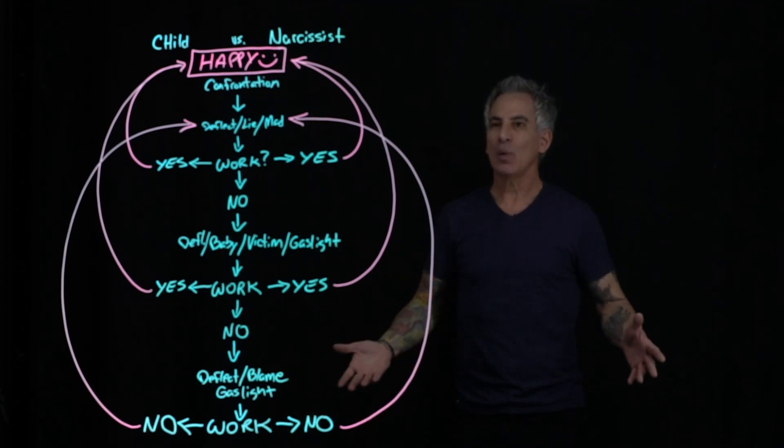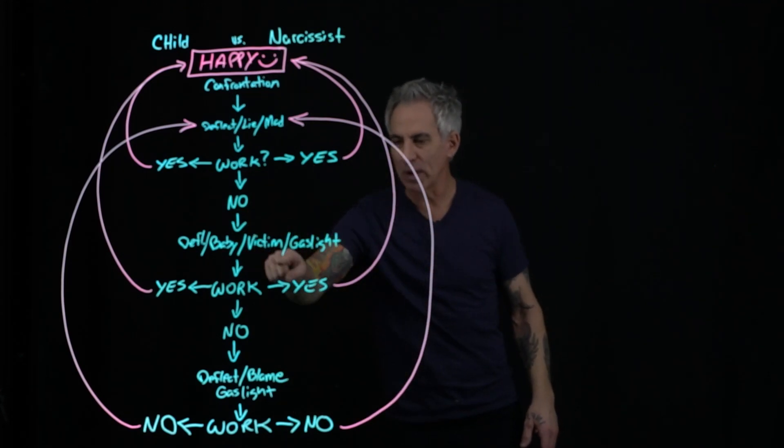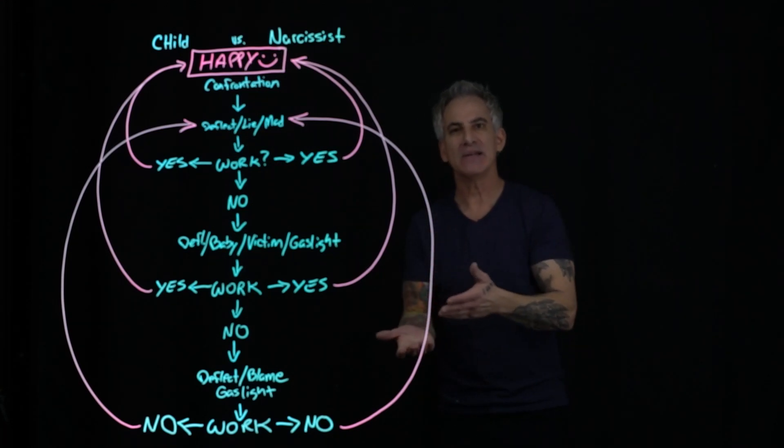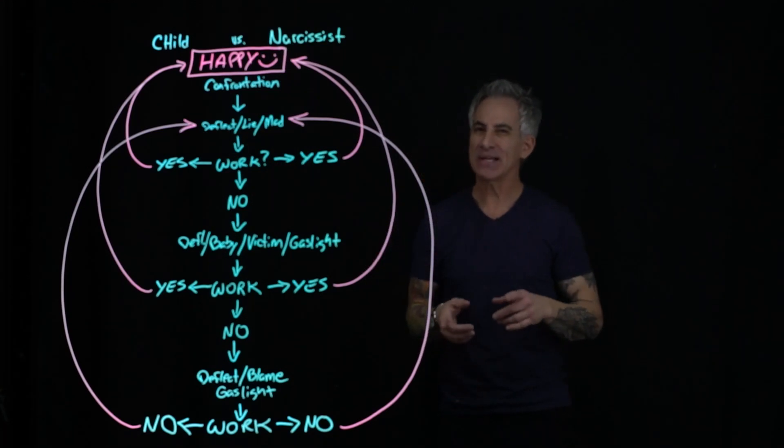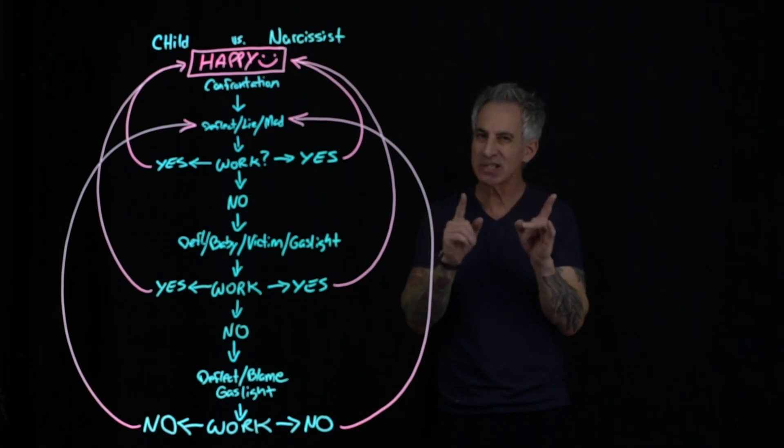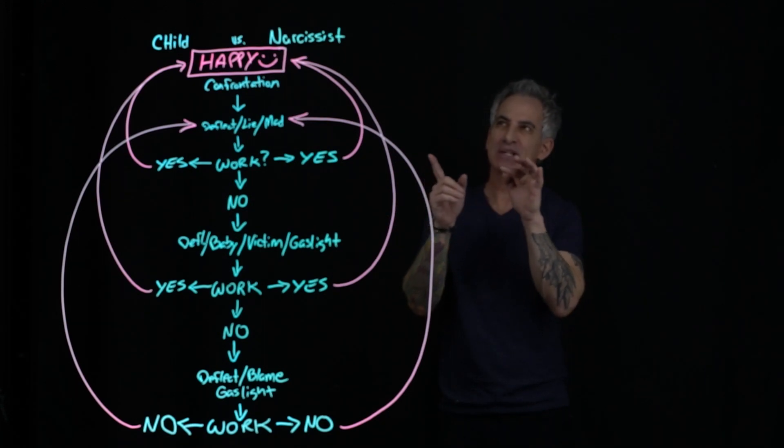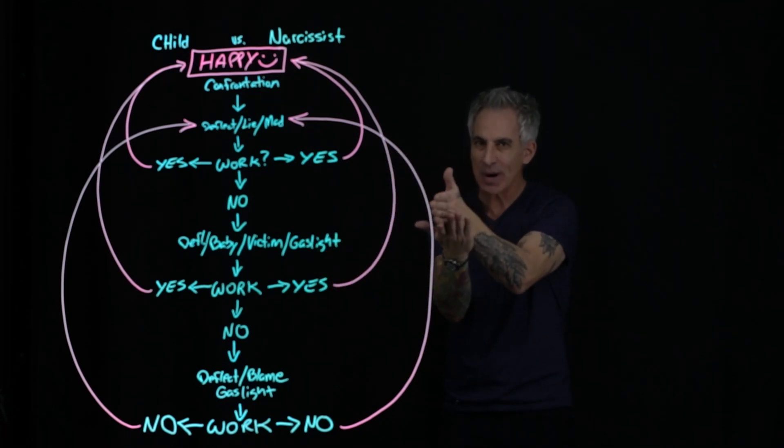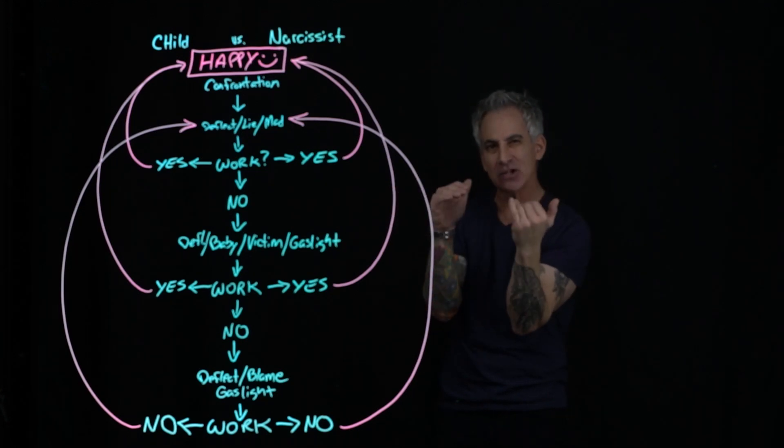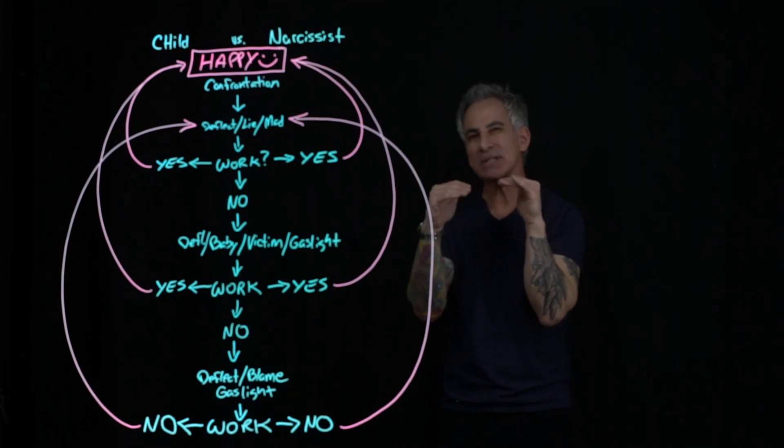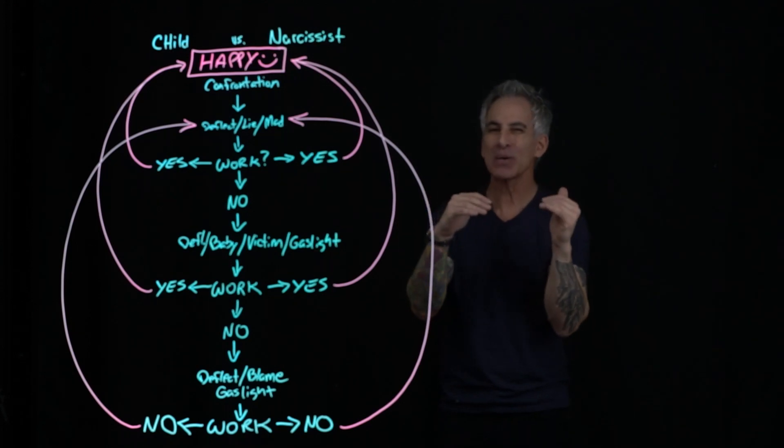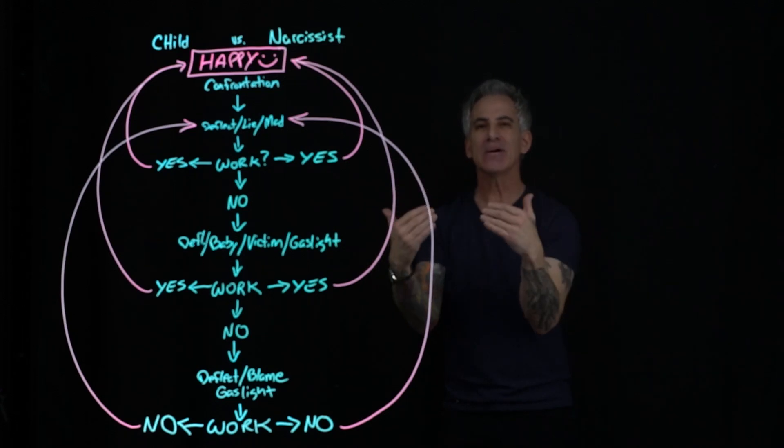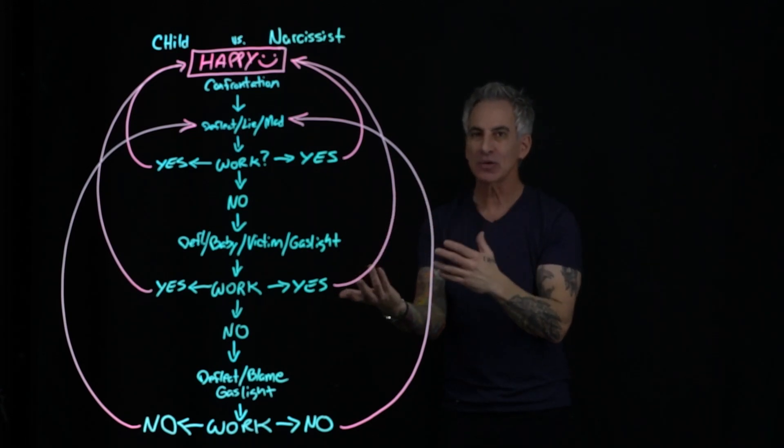Well what happens next? It doesn't always work. So when it doesn't work, no. What does the child do? Goes back into deflecting, goes back into baby, goes back into victim mode, goes back into gaslighting. And all children can gaslight you, you've just got to wait for it. It's not as insidious as adults. With the narcissist it's straight at you, and that's why it hurts so much and that's why it's so devastating. With a child it's insidious, it's sneaky. You don't really get it and you don't think the child is able to do that. But yes they are, because that's what the human mind wants to do when it's being traumatized and abused. Period, end of story. And that's where it's learned.